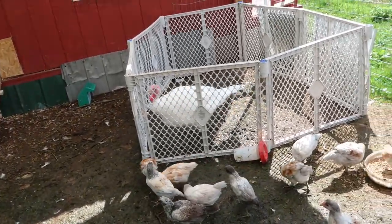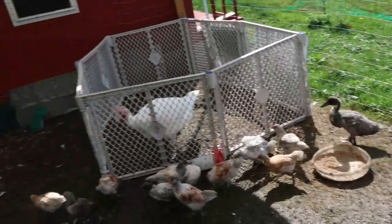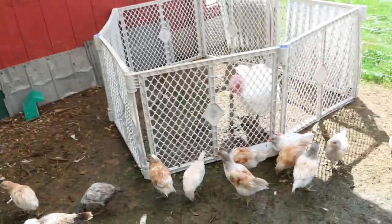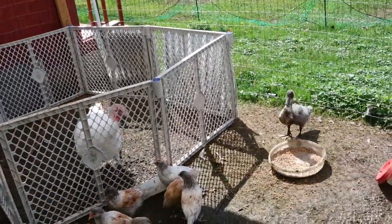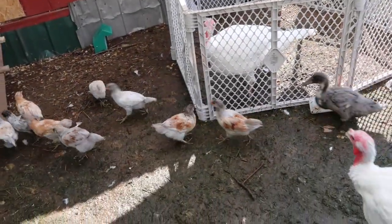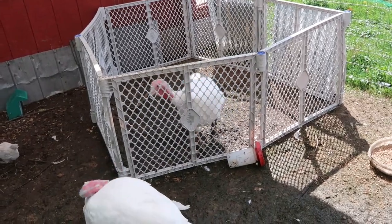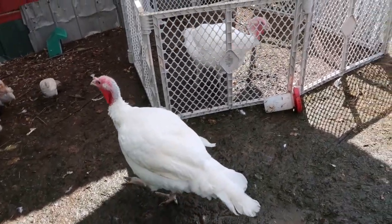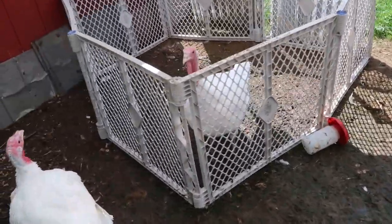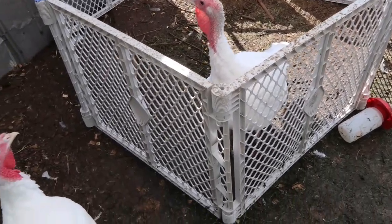Tilly is more aggressive. And when I first put my older chickens in here, she was running after them. So I put her in with the guineas for about a day, and that solved that. Yep, attitude adjustment. She does not like being with the guineas, and they weren't even mean to her. What are you doing, you crazy girl? That wasn't even for you, that was for the babies.